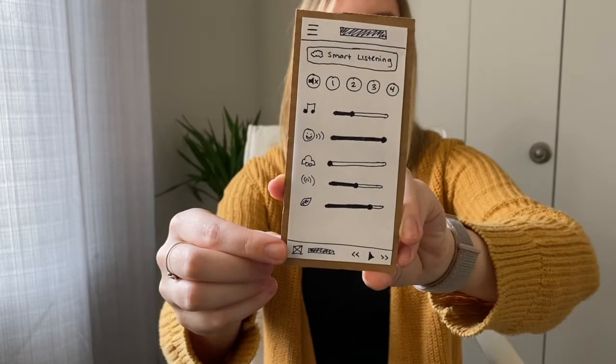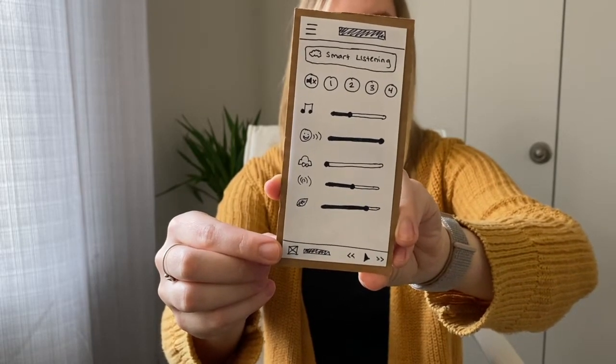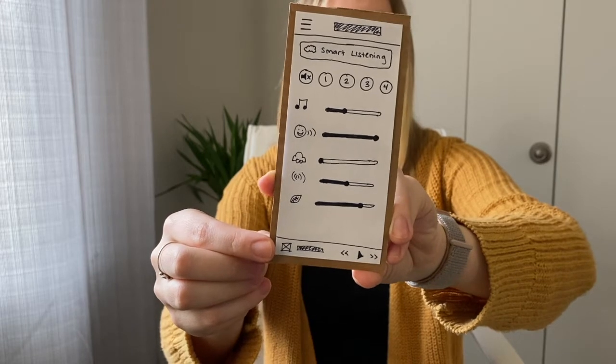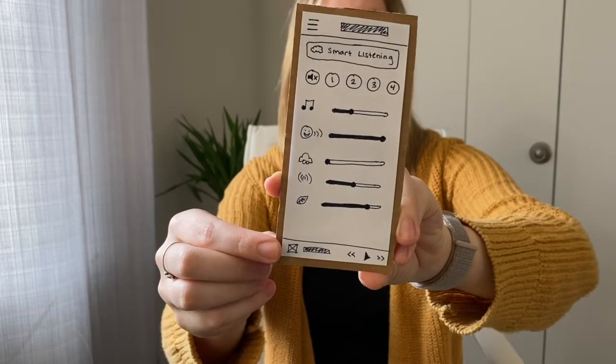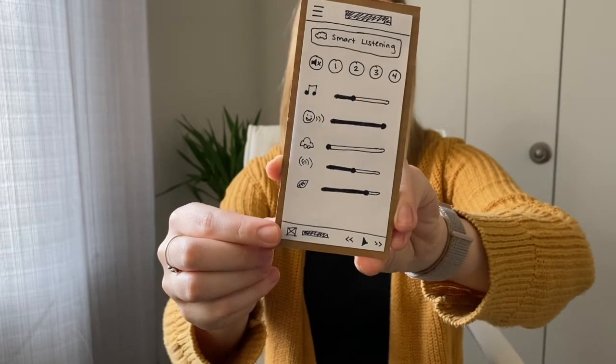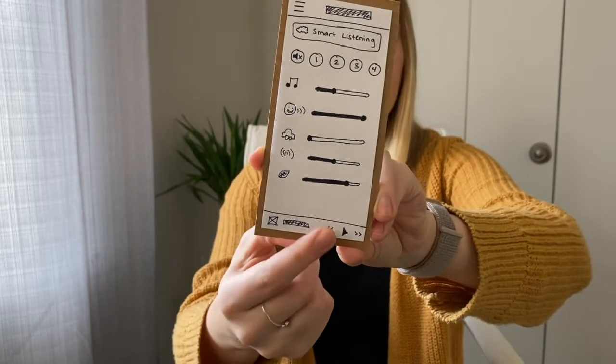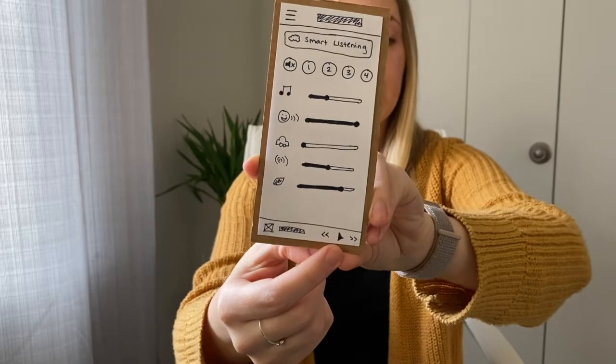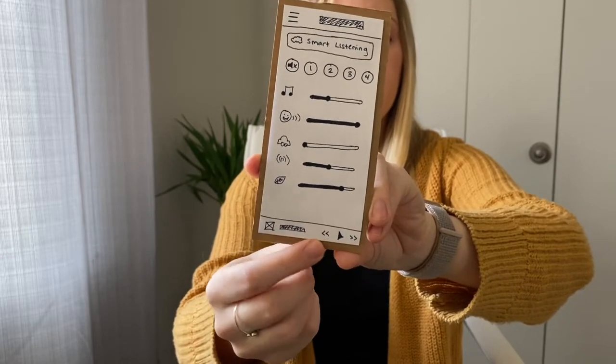And then at the bottom here, it does give you the option to play your own music. So instead of using like a headset on top of this hearable, you can just play music directly through it. So it has the play and the skip and different functions at the bottom there. So I'm going to show you just a demonstration of what it would be like if you were actually using this device.